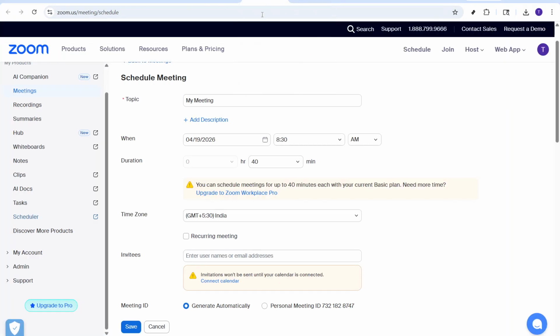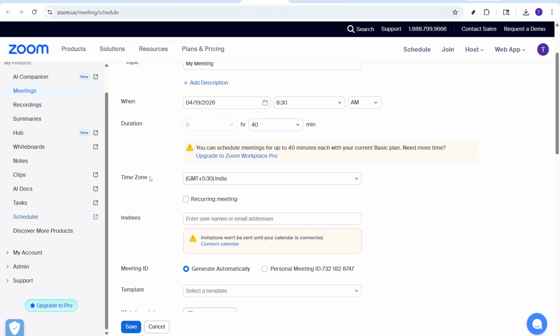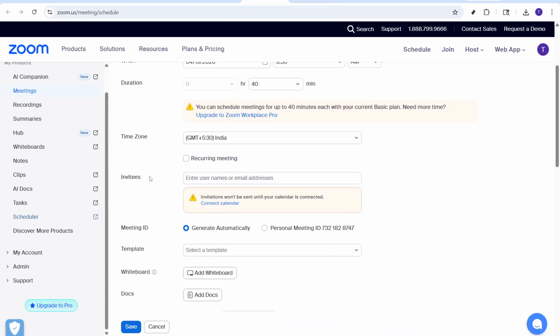As we wrap up, it's evident that while both Calendly and Zoom Scheduler have their own strengths, the choice really depends on your specific needs. If you are heavily reliant on scheduling in your work, Calendly offers a more comprehensive toolset. Meanwhile, if your focus is predominantly on Zoom meetings, then Zoom Scheduler might suit you just fine. Either way, both tools can significantly enhance your productivity and streamline your scheduling process.